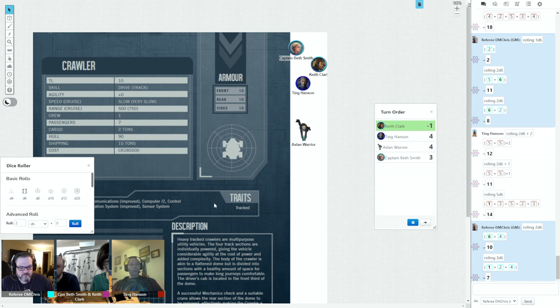Keith, what would you like to do? I'm going to shoot at the other guy. All right. There's a rifle. And that's 8. I'm sorry, what'd you get? 8. That hits. No bonus to damage, but it hits.